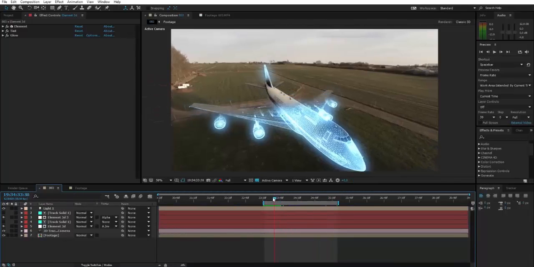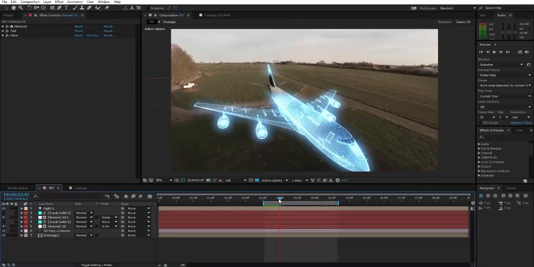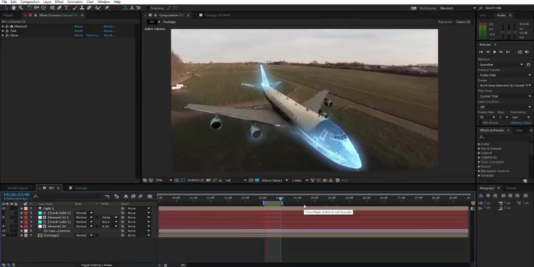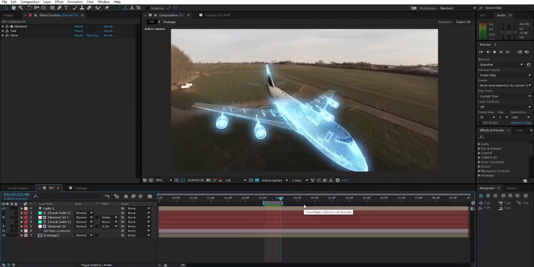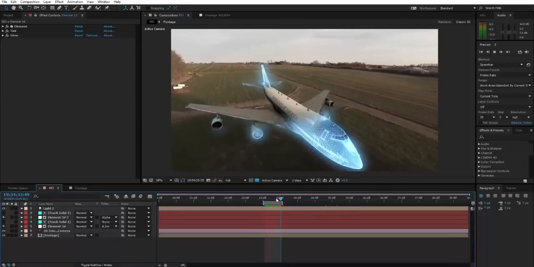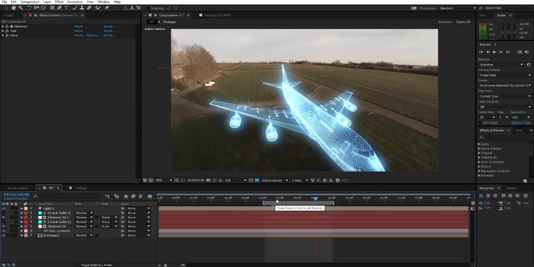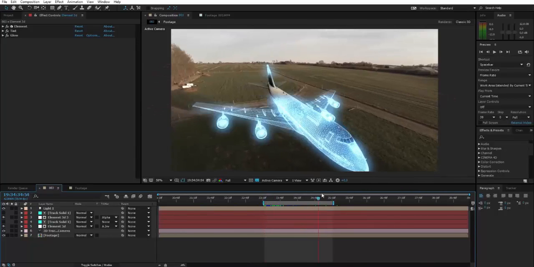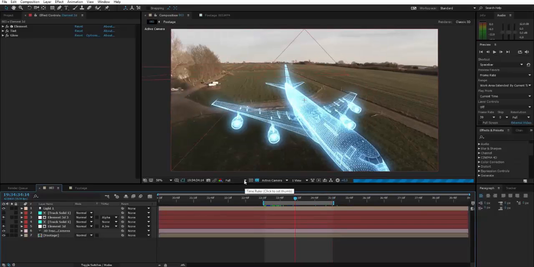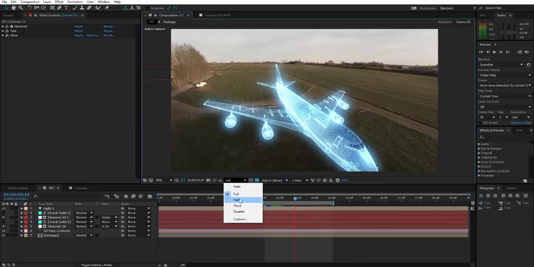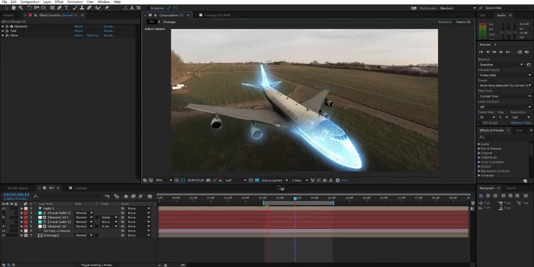So now I've only rendered this green part, but it's enough, so I'll just press N to set the end, and then I'll preview this small area. So this is what it looks like. It would be nicer if I had a longer time to preview, but it's quite decent. When you use this method of previewing where you just press 0, it will start from your in point and then stop at your out point, and it will use the resolution that you have set over here. So if you set it to half resolution, it will preview in half resolution, and the rendering time will be quicker.